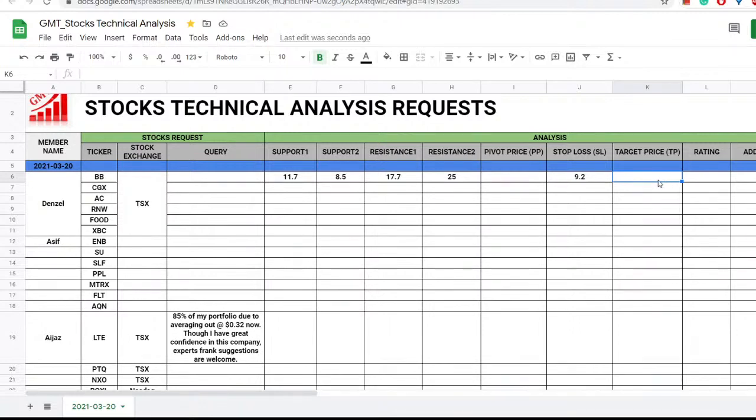So for long term, anyway, the target would be 25. Yes. First target will be 25 if you're buying at 8.5. The buying range is 8.5, 8 to 9. Anything between 8 to 9 will be a good buying range. So just for now, I'll mention that as the pivot price. For the long term, it will always be a buying range. It cannot be a specific price.